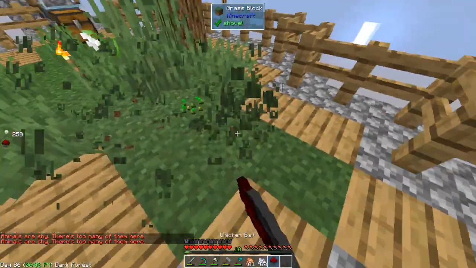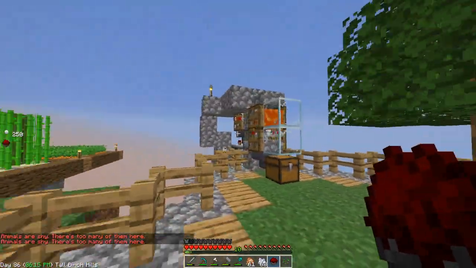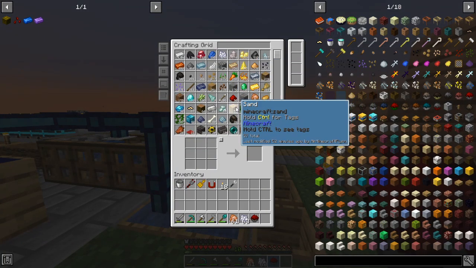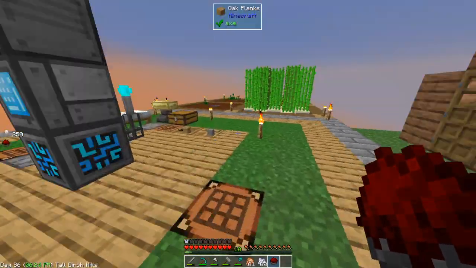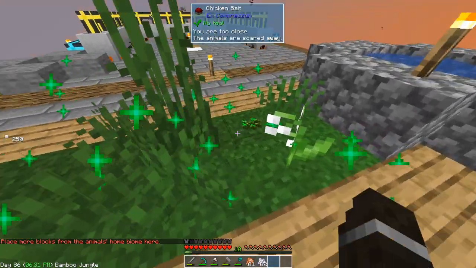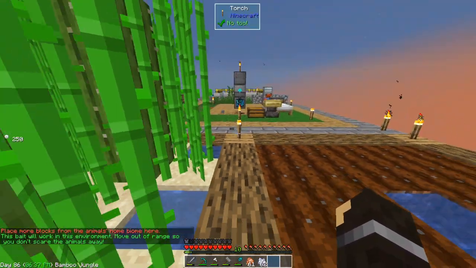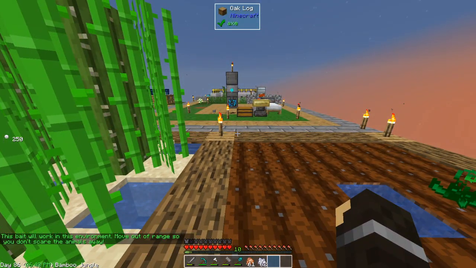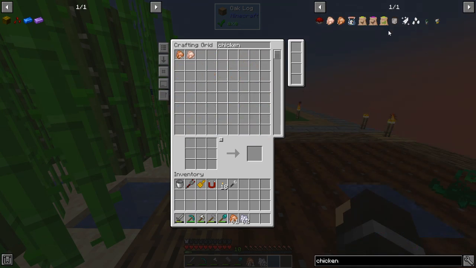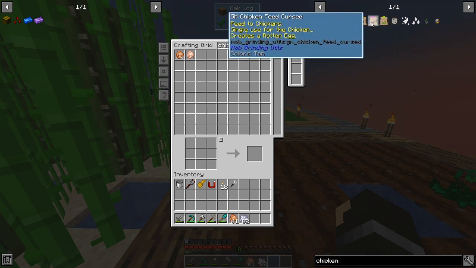Too many animals. You're talking about the 30 or so in there? So really all I should be able to do is bait. Gotcha. So I need to walk away and then wait for the chicken to spawn in. And I need one of these. Creates a rotten egg. I need that one.